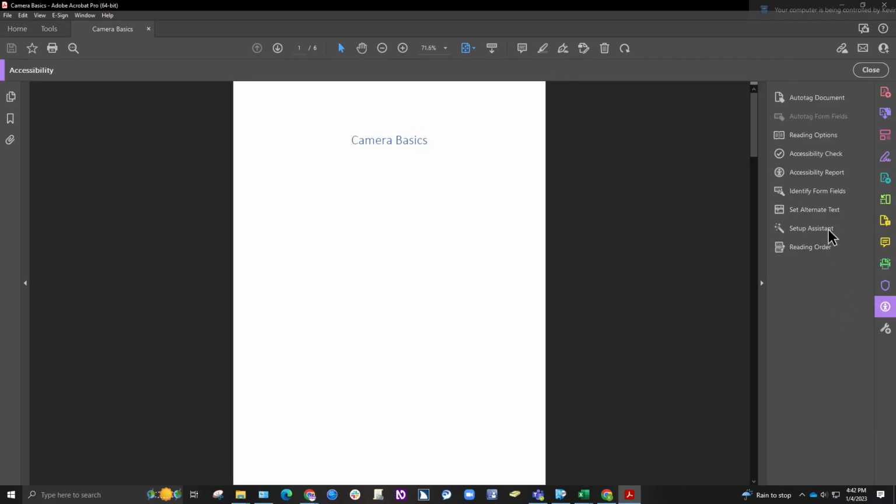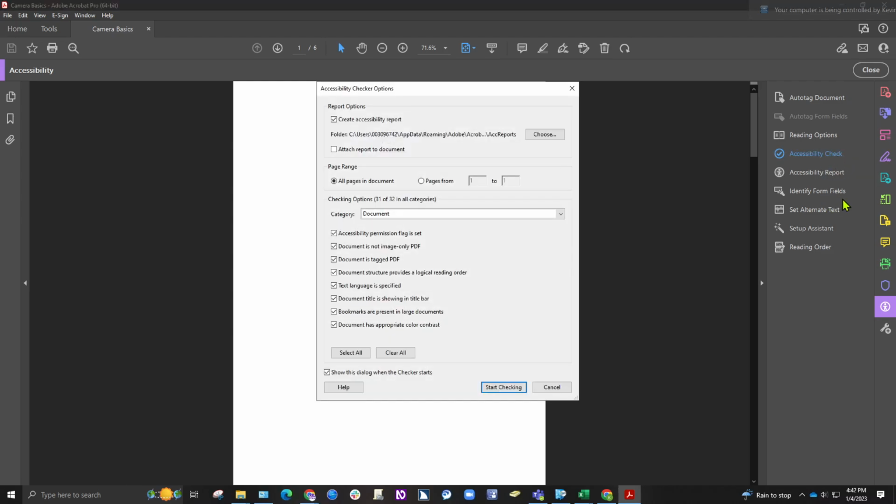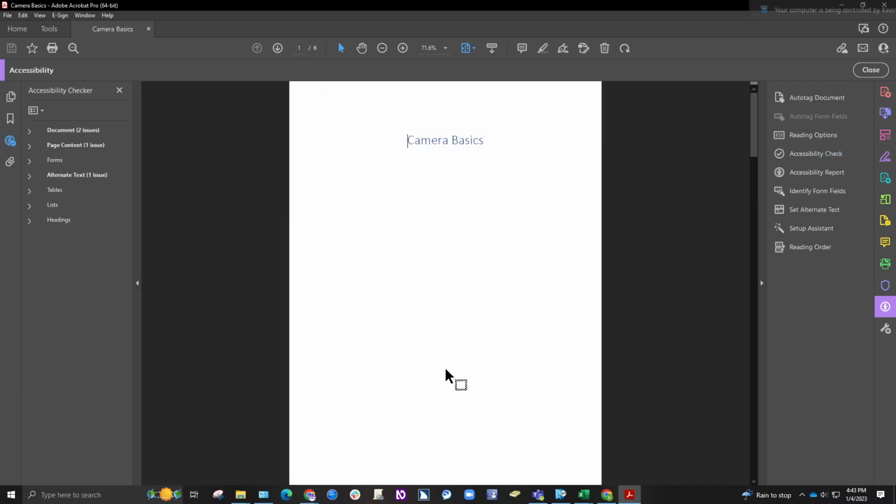The very first thing that you want to do is click the accessibility check option. What this will do is initiate a check of the document and see what kind of accessibility errors exist in it. And if I've unremediated this correctly, there should be a few issues found on this. So I'll click on Start Checking. And you can see on the left side of the screen, we now have the accessibility checker open, and it's also found a few errors with this particular document.